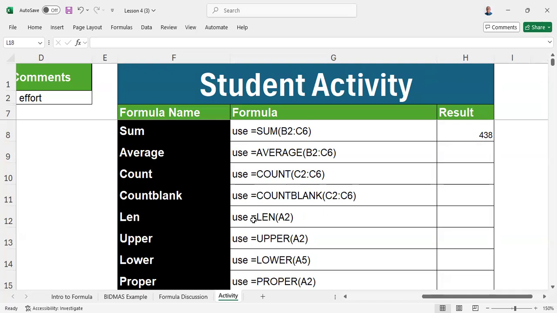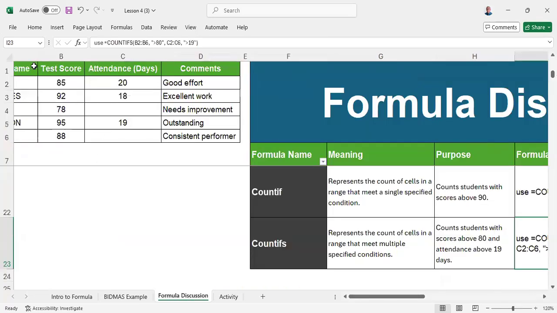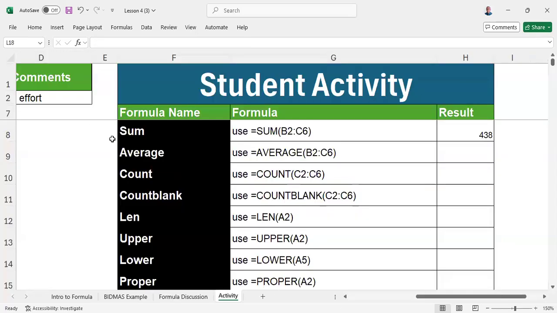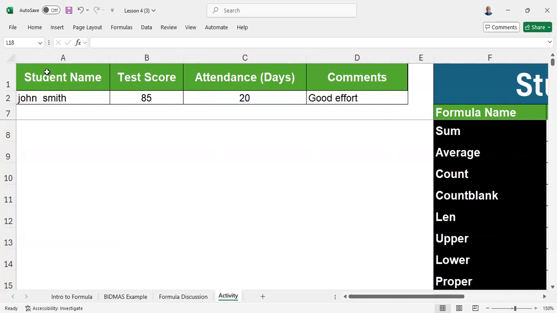So new sheet. I've actually created a new sheet down here called activity. I just copied the data from here, so I copied all this data and then pasted it in a new sheet down here. Make sure that you're referencing the same column. So you paste on the first cell here, because I've seen some of you are on different cells.